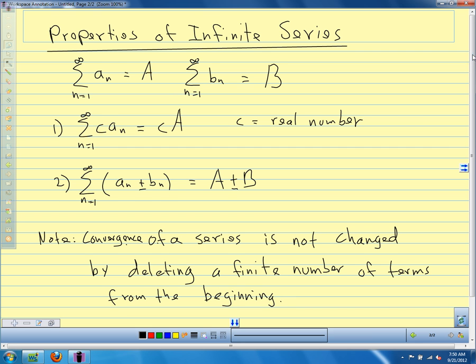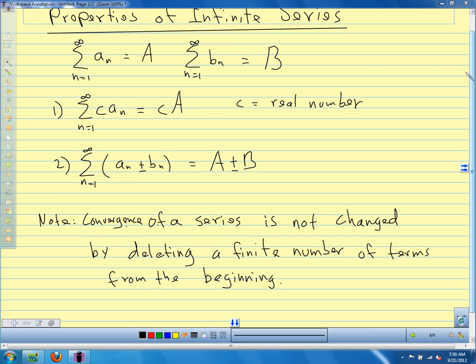So if we deleted a finite number of terms from a geometric series, we could find the sum of the geometric series, find the sum of those terms that we've deleted, and then find the sum of the new series. So we can calculate that if we're working with a nice series that allows us to calculate a sum. But the main thing to remember is if we delete a finite number of terms, it doesn't affect the convergence. And that comes up here and there in things that we'll do and in some problems.